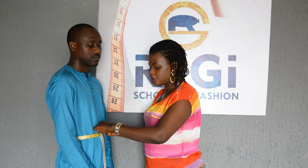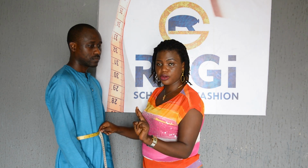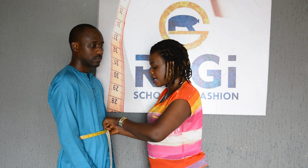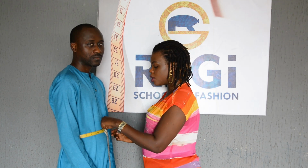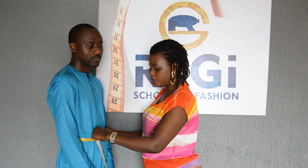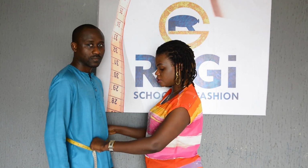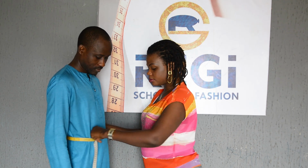When taking this measurement, all you need is your 2 fingers, your index finger and your middle finger. Let the 2 fingers be in between the measuring tape. Once the measuring tape can accommodate your 2 fingers, it means your measurement is taken accurately. You can see what I have for the measuring tape. You can see it is moving up and down.